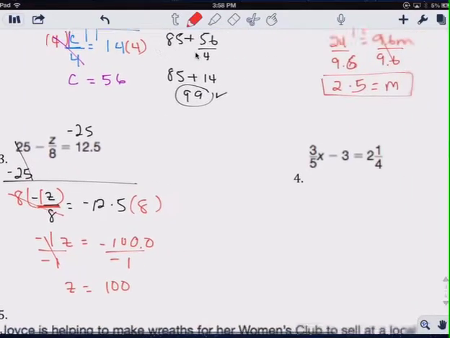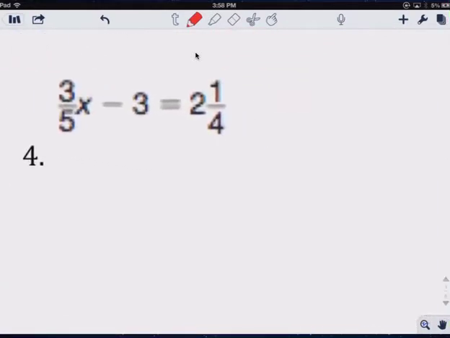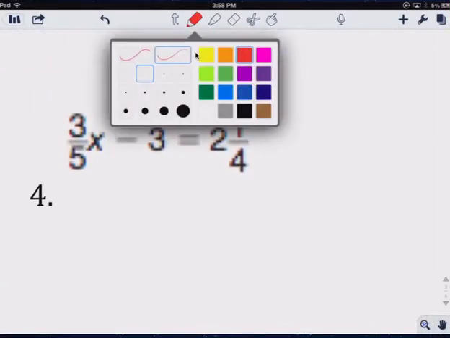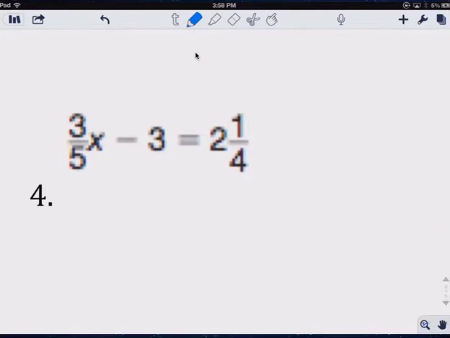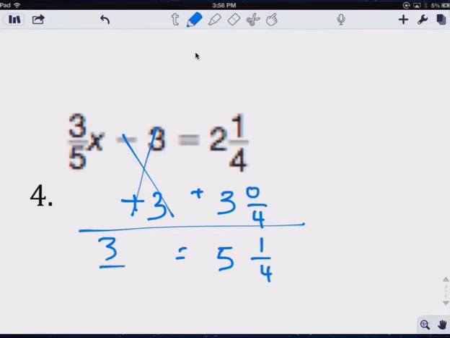Now the last one is much harder because you got 2 fractions there. Okay, here I'm going to teach you the easiest way, and then tomorrow I will do that again on the warm-up, give you an easy one. I mean, teach you the easy way instead of the hard way like I did today. But there's so many methods to doing this. Yeah, that's 5 and 1 over 4 equals 3 over 5.